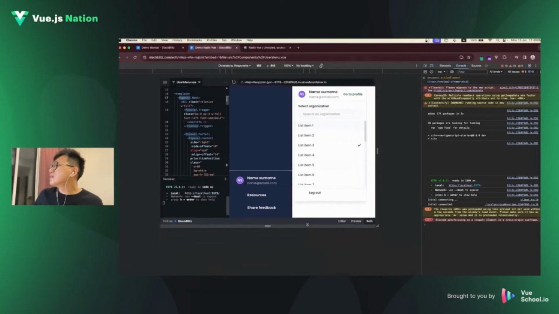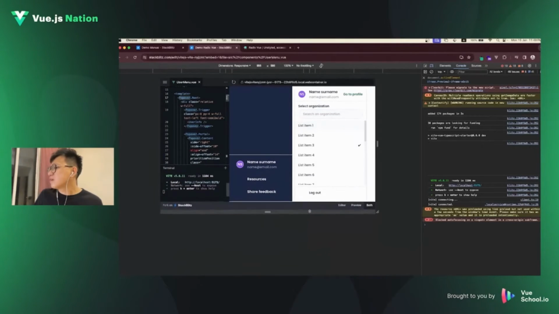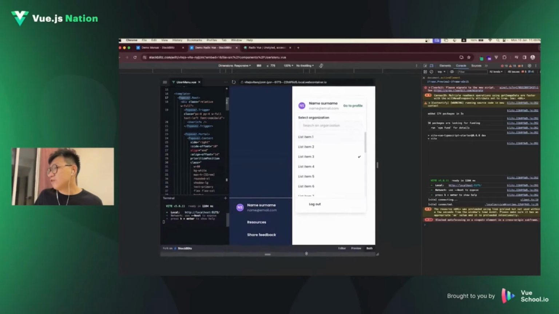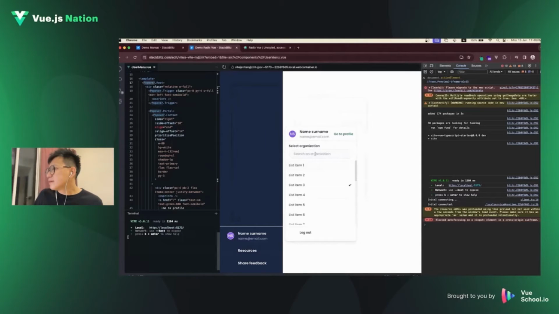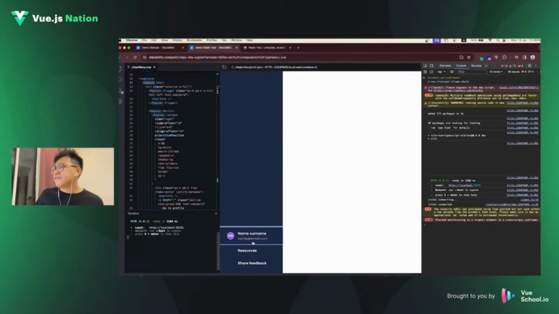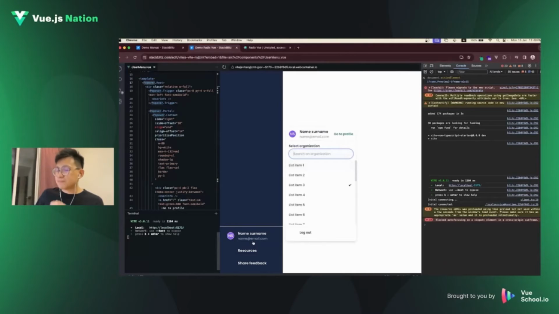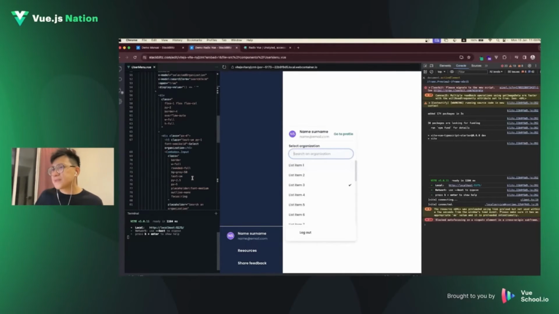And how about positioning? So let's say in a smaller viewport, see, it auto prioritizes the positionings. Okay. And if I click escape, it focuses back on the trigger element.